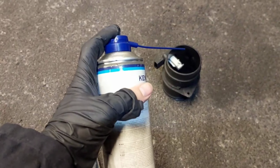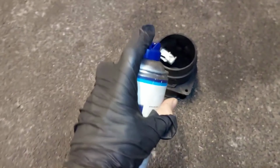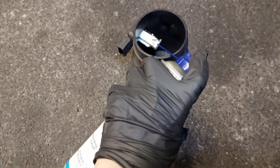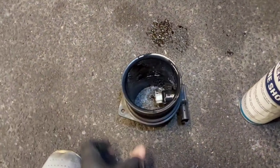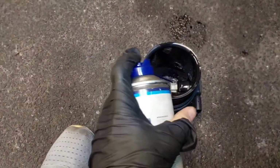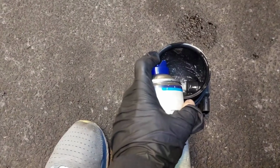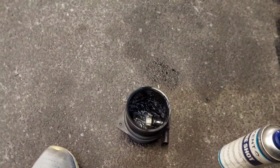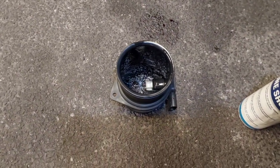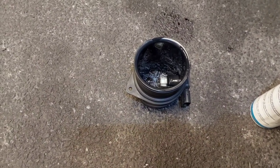So this is a mass airflow sensor cleaner, and it's just a simple case of going in and giving it a good clean. And I'm doing this now with one hand, so it's not the best, but you get the idea. Just clean that mass airflow sensor, and that should enhance the fuel efficiency and performance of the engine as well.